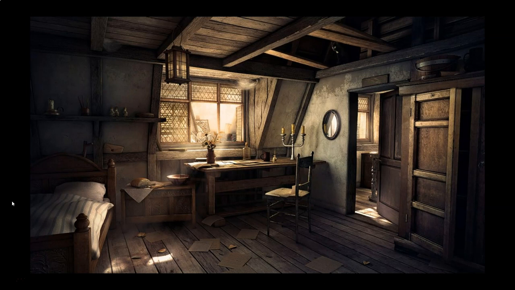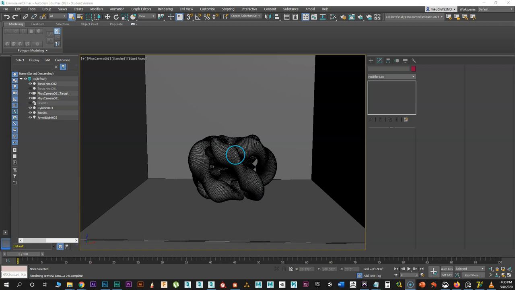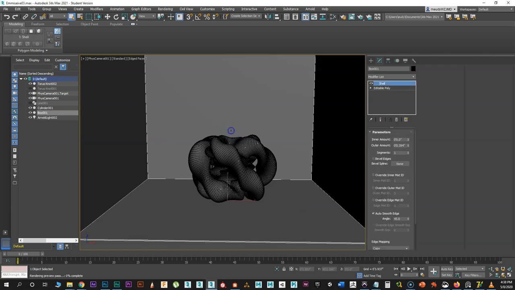So what we're going to be discussing and demonstrating today in 3ds Max, we're going to be using Arnold as our renderer, and we're going to be looking at emissive lighting and also volumetric all together. Okay, so what I have here is just a room. It's just a box. So let's go look at that so you can see what my setup is here.